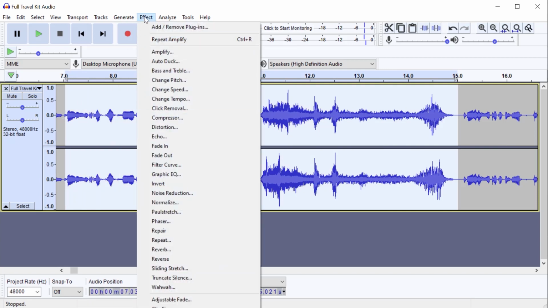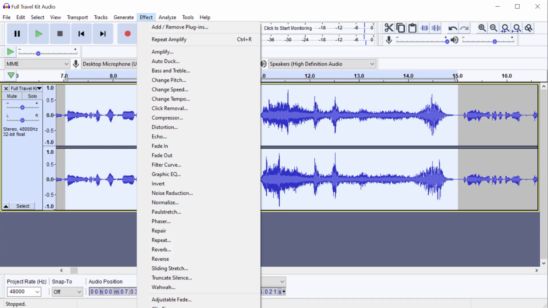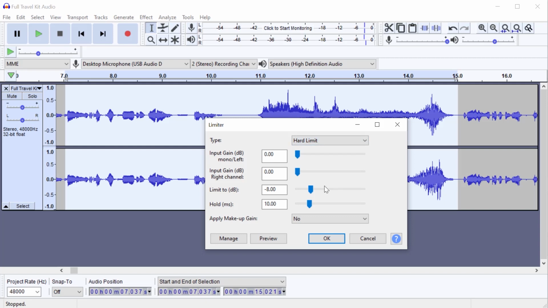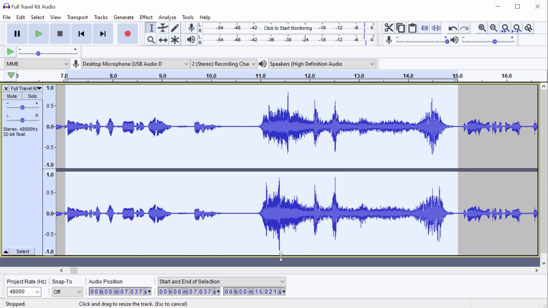Now, I'm going into the effect menu. Down at the bottom here, actually it's off the bottom of the screen for you, is the limiter. But trust me, just below here is the limiter. And it brings up this. We're going to go for a hard limit. And here, limit to dB is what we're going to use to set the level we're limiting to. Now, Audacity makes things a little bit difficult for us in that it doesn't give us a decent measure on the left here. These numbers, the 0 to 1, do not correspond to this minus 8, which is no good. So what we're going to do is just do a bit of experimenting.